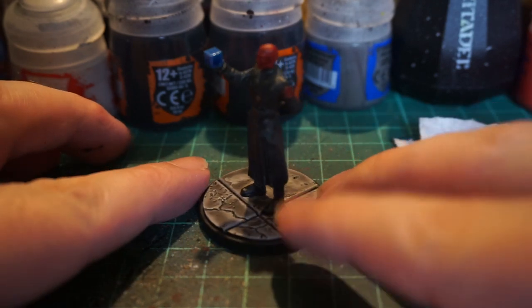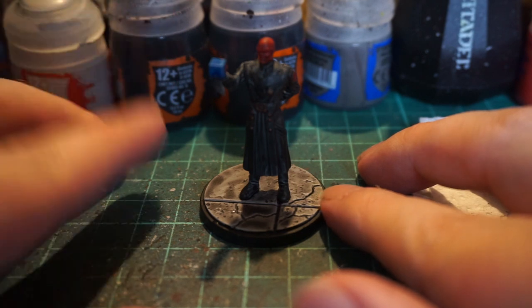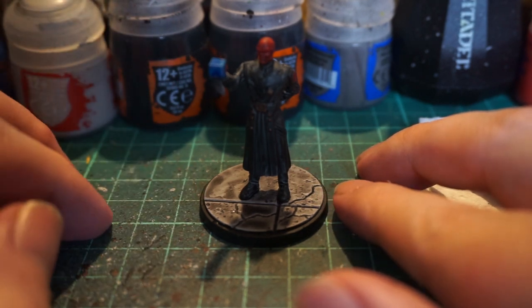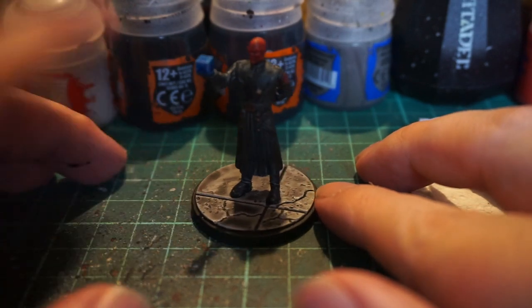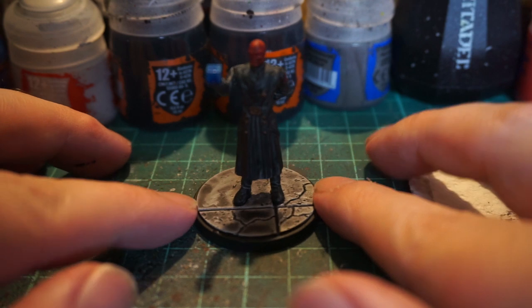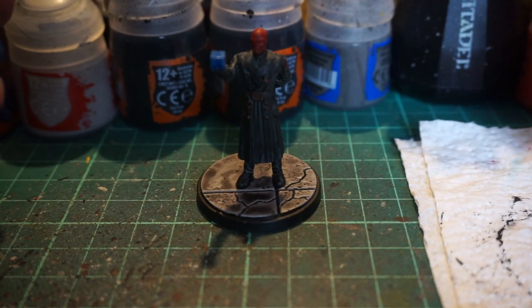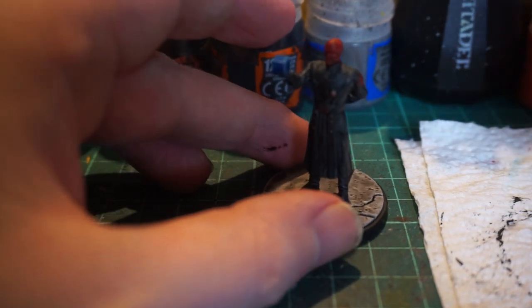Tesseract, it's shiny because it had hard coat on it. Doesn't have the one bright side that I was trying for. Mixing the normal paint with the contrast while it's wet doesn't work. Contrast mixing with contrast works great, but not if you're mixing two mediums together. But it looks okay. I can't get it totally in focus just because of the nature of the model, apparently. I assume it's because of the black and because it's quite dank.